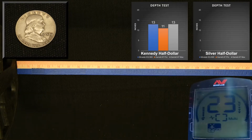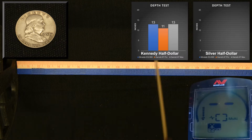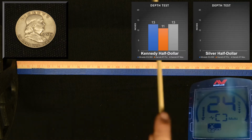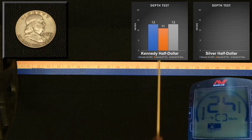This is a 1958 half dollar. This one is 90% silver. 12, 13. Little tiny squeaks there at 14, 14 and a half, but 13, definitely you're getting a nice crisp high tone. Yeah, we'll call that 13.